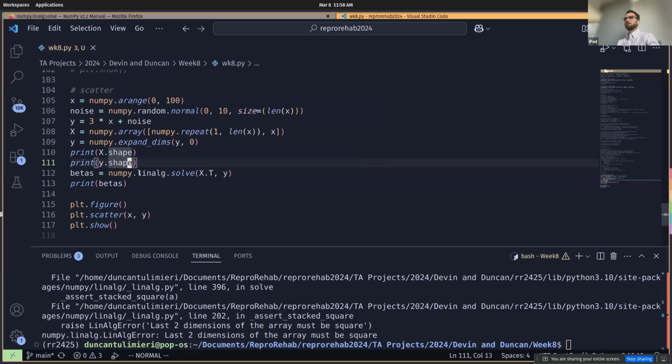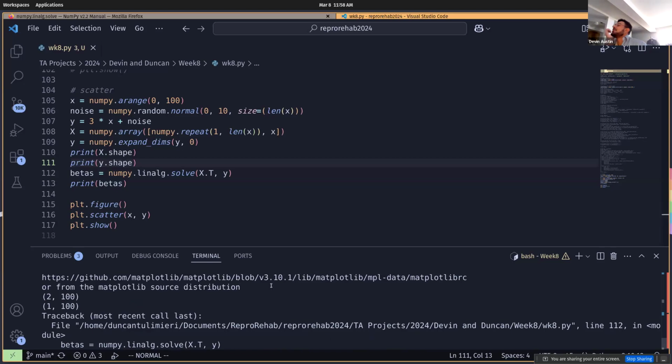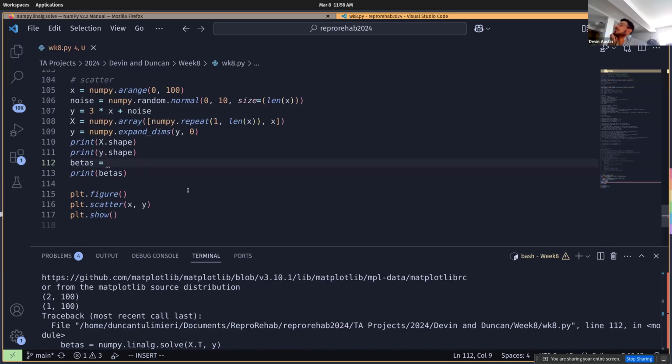I'm remembering. Because this is what you would put in for SciPy stats linregress solver, but I've never used it for NumPy's linalg.